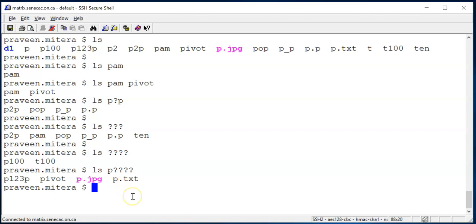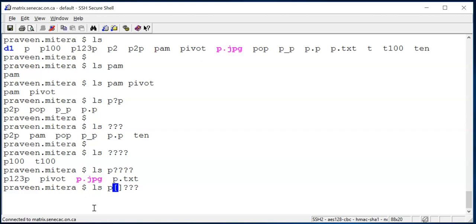I get these files. However, if I want to narrow it down, in other words, I don't want the option of any character, I want to put restrictions on what character appears in the second position. That's where the second wildcard comes into play, which is a set of square brackets called character class. So in order to do that, I'm going to do an ls followed by P. Now instead of putting a question mark, I'm going to use a square bracket. And for the other 3 characters, I will continue to put any character.